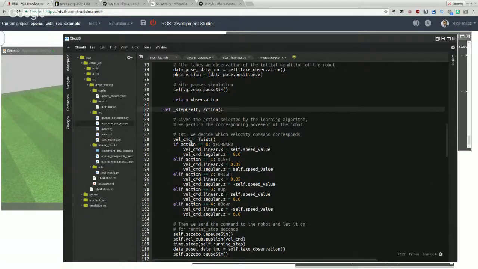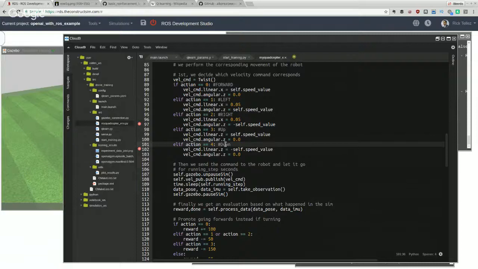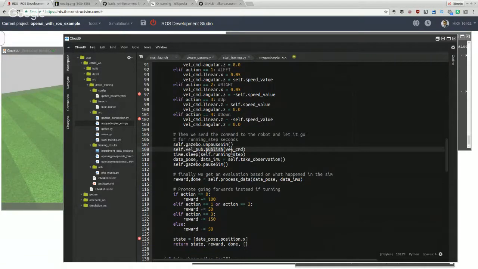It takes the action and it says, okay, so is the action number 0? That for the engineers, it means moving forward. But the algorithm doesn't care what it means. It is just an action number. So we set the velocity commands according to this action to forward. So we create this command that makes the drone move forward, and also for the rest, to move left, move right, up and down. Okay, so we create this based on the action that we have received, and then we publish this velocity. So we apply this action into the robot.